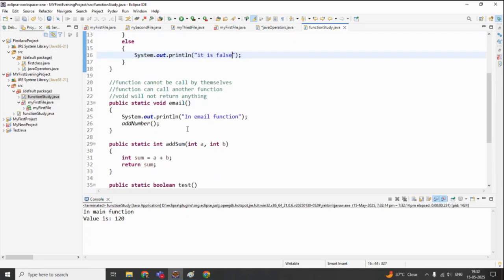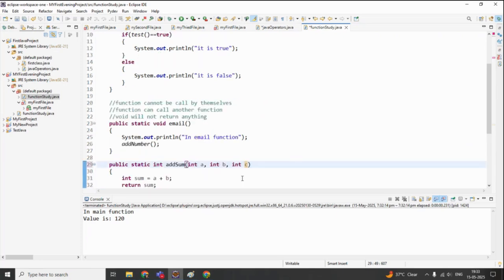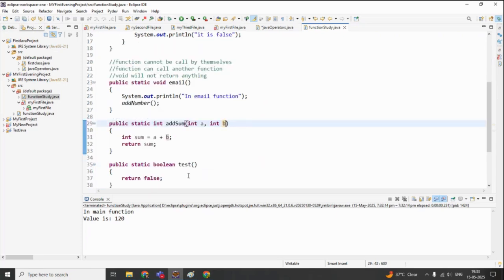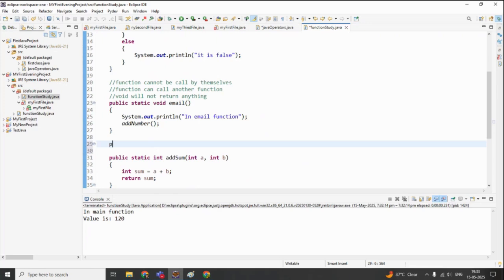And regarding the number of arguments, suppose I have passed one more argument, even if it is a string, it has to return something, except void. If there is anything like an integer or boolean, or if I say string, I can make one more function, public static. The return type should be string, and name your function anything, like concatenate 2.